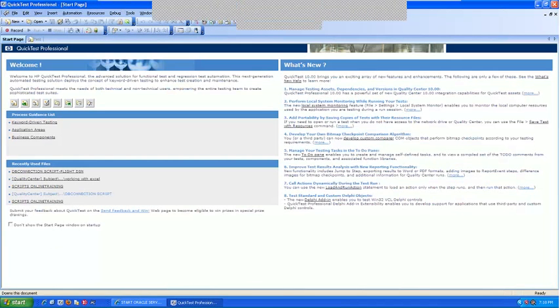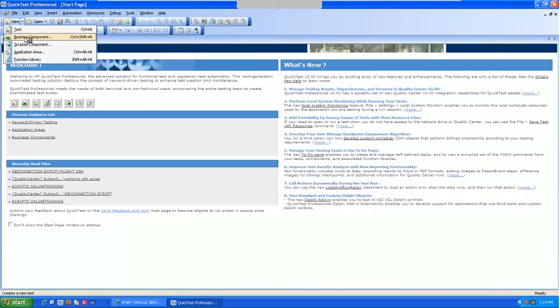Now, this is the first screen that QTP pops up with. Here you have the previously used files, all those previously used scripts. What we are going to do here is go to New. Under New, we have Test, Business Components, Script Component, Application Area, and Functional Library. In our session, we are going to see Test and Function Library. These are the two things you will be working on a day-to-day basis. So let's click on Test.